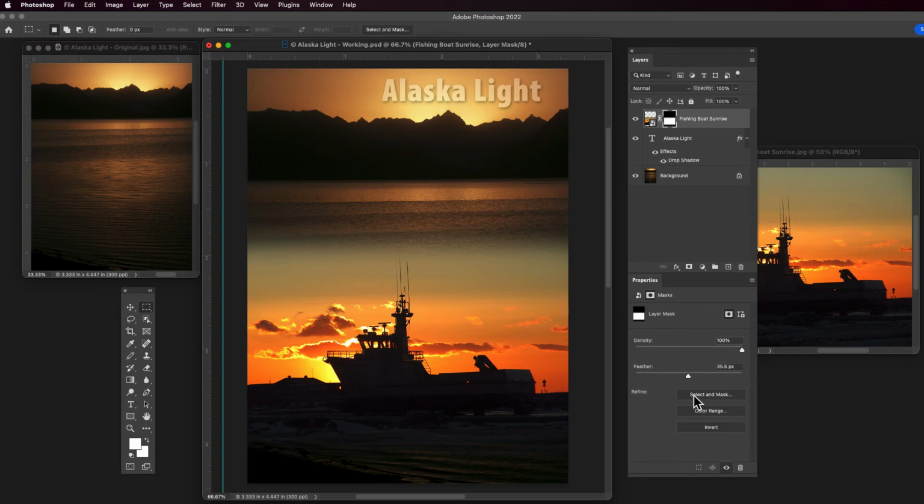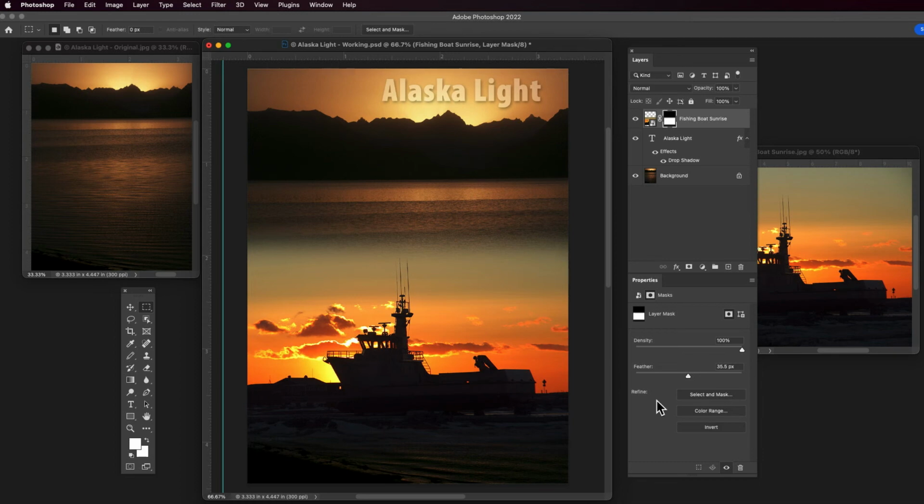Notice that I can go to the Select and Mask tool by clicking right here, and it brings up a whole set of tools that you can use for creating and editing your layer mask. I'm just showing you the fundamentals here so you get the idea of what a layer mask is. This is non-destructive control of visibility and blending using a layer mask. At any point, you can use your Layers panel to create the mask here and then go to Select and Mask, or you can go to Select and Mask under the Select menu. Whatever method you want to use, you can control the basic functions through density and feather right here in the Properties panel, or go into the full set of controls in Select and Mask. All right, so there we go.